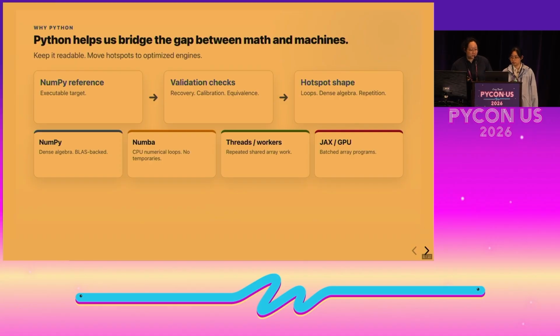These hotspots often have specific computational shapes, such as numerical loops, dense linear algebra operations, or repeated work on shared arrays. Once we have identified the hotspot in our code, we can choose the appropriate optimization tool, for example, NumPy with BLAS, Numba, JAX, or multithreading. We will demonstrate this using two workloads, k-means clustering and permutation test.